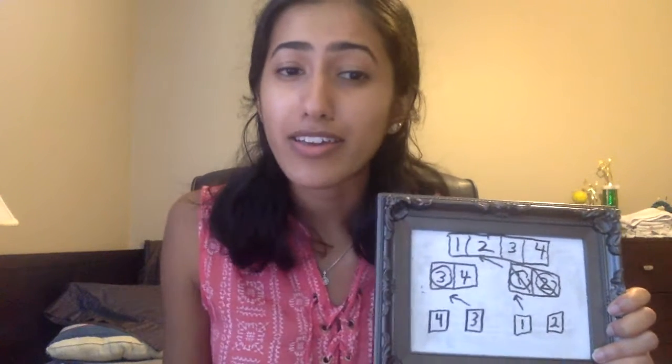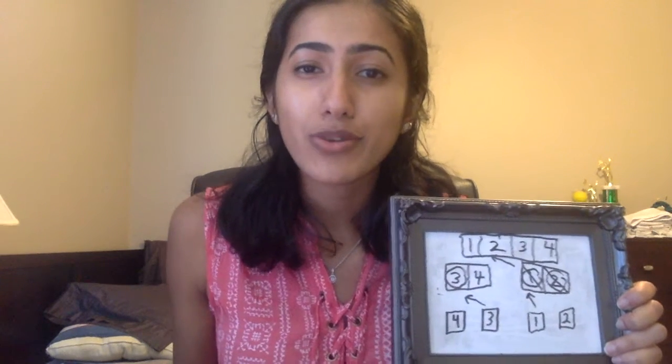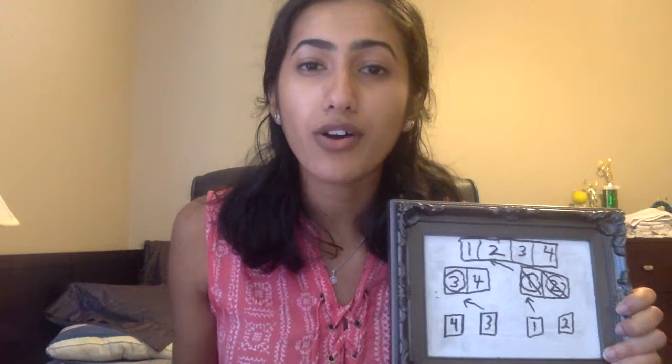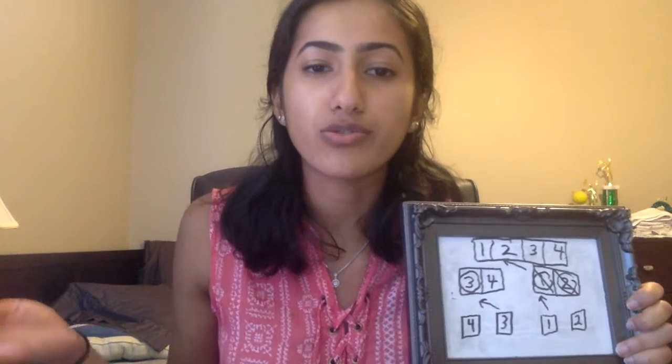But you might be thinking, that took the computer so long, why did we have to go through all those steps when we just know it's 1, 2, 3, 4? But imagine a list with 100 random unordered numbers. That would take you and me a pretty long time to figure out. But if you give that to a computer who knows the merge sort algorithm, it would be able to do it super fast, much faster than either you or me. So that's the merge sort algorithm, and I hope you learned something.